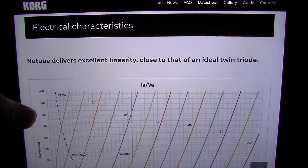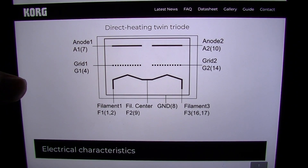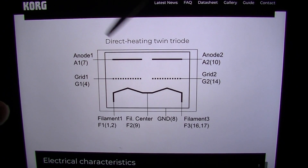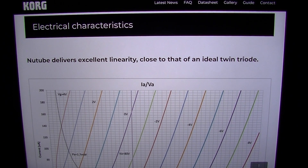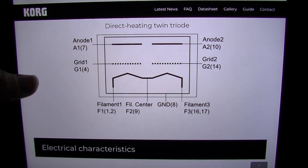One of the things they recommend is that you do not overvolt the filaments, otherwise they will easily burn out. I think this may become an issue — burned out filaments. The vacuum fluorescent display clock I have at home does have some segments that are brighter than others, and that's a natural result over time. Those things do tend to dim out, so I would look for that to be probably the number one flaw this technology would have to overcome in order to be viable. Long term, we just don't really know yet how something like this would perform, particularly if you're trying to overvolt it to squeeze more power out of it.